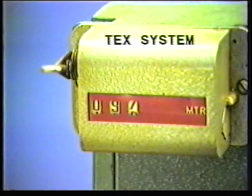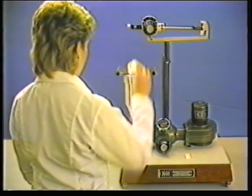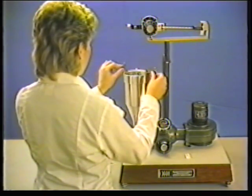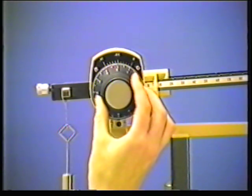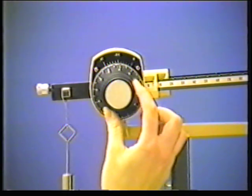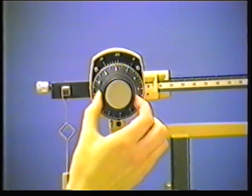The precise method is stated in a British standard. If a kilometre of yarn weighs 1 gram, then it is a 1 tex yarn. If it weighs 2 grams, 2 tex, and so on. Thus, the larger the tex number, the thicker or heavier the yarn. On the right is a 24 tex yarn, and on the left a thicker 80 tex yarn.